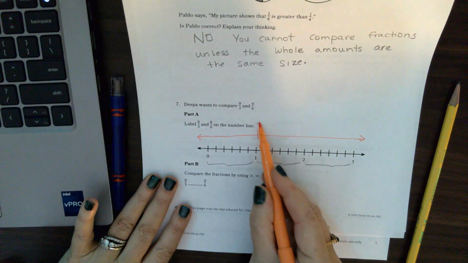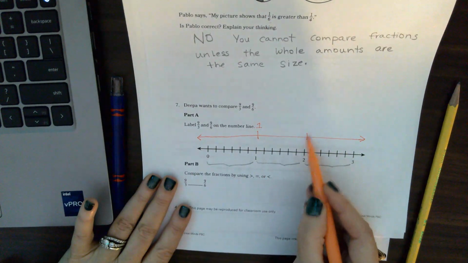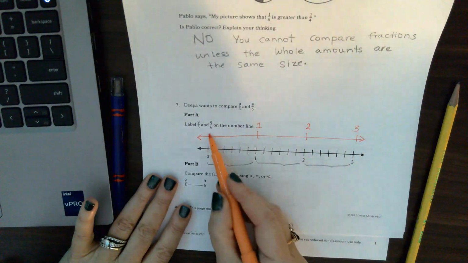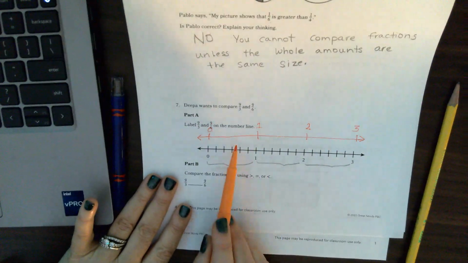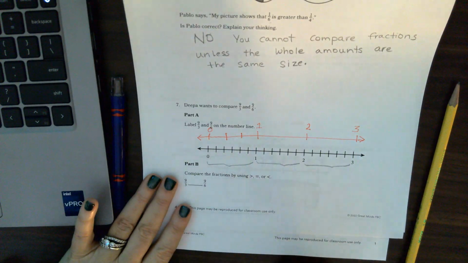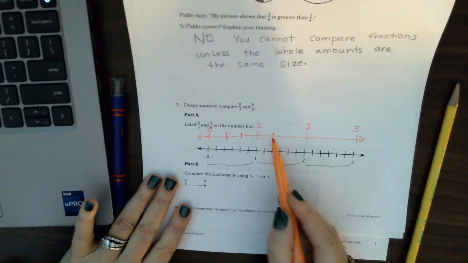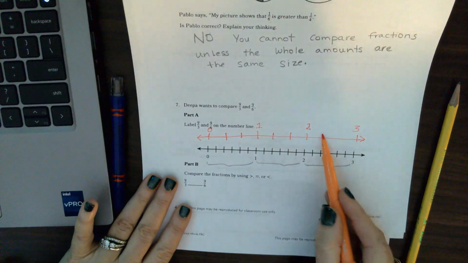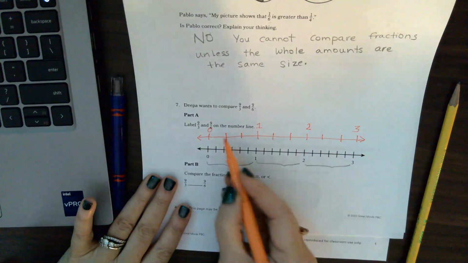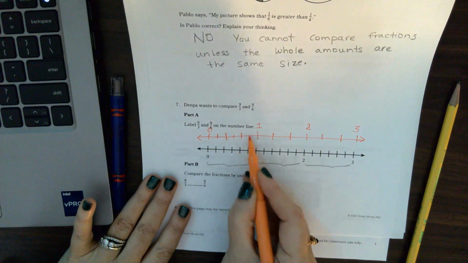If I were making my very own number line, and I had the number 1 and the number 2 and the number 3, and I was asked to do thirds, thirds would be here. And then from there, because thirds and 6ths are related, we have learned that we can half those in order to make 6.